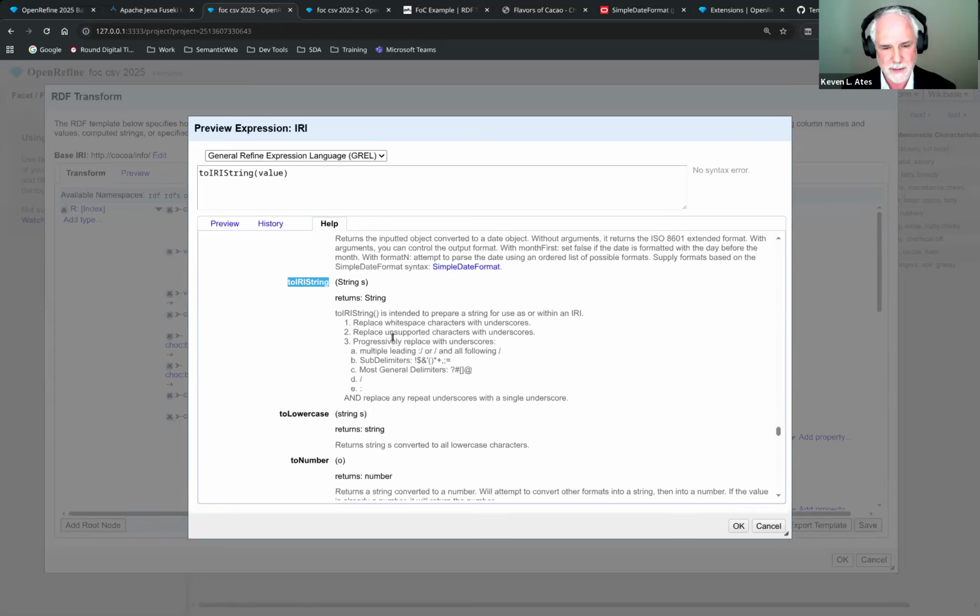So that was our initial value, and now it's an IRI value. We go back to preview, and we can see our reference is now a ref number instead of just a string. All right, and then we continue doing this for other things like company manufacturer. Jump back over to the other project.